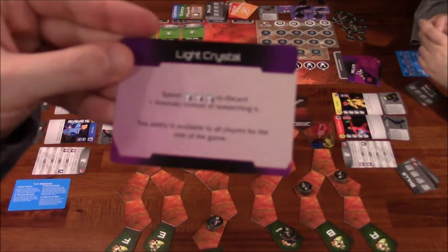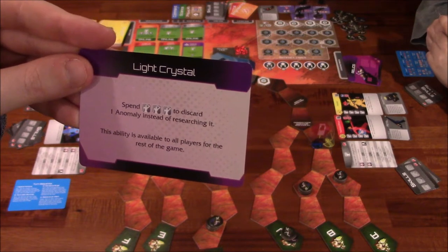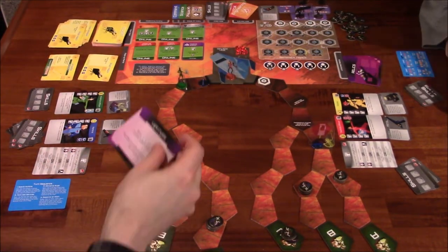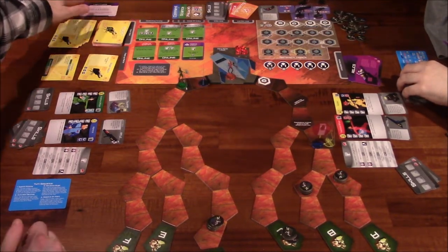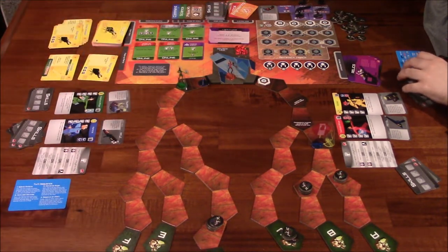Hopefully this one's a bit more clear cut. Spend three actions to discard one anomaly instead of researching it. This ability is available to all players for the rest of the game. All right, that's fine. So go ahead and put that one back. And this will just be out somewhere. I'm just gonna put... Active anomalies. Oh, yeah, that would be here. I'm going to put that up there. Actually, you know what? Put that here. The light crystal. That allows us to get rid of three action points to discard an anomaly.